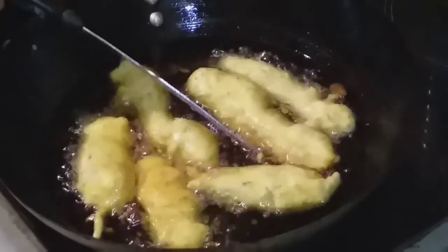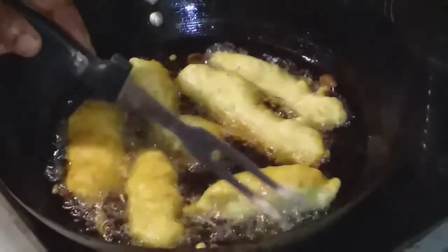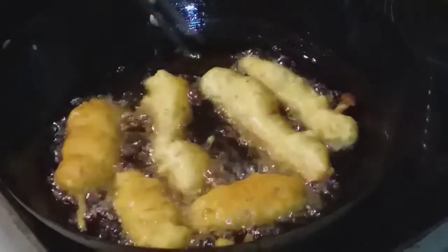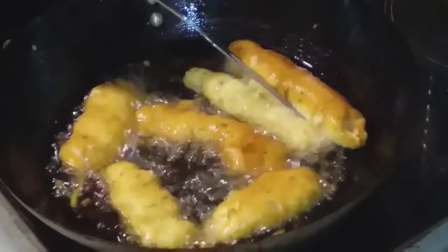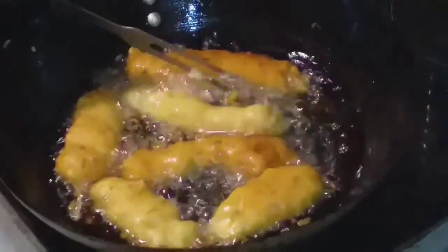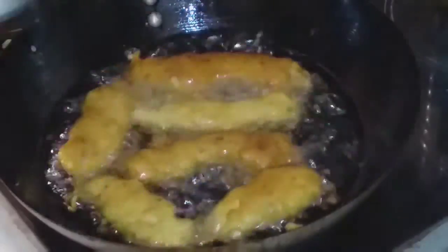So guys, you can see here that it's getting brown. You just have to turn it. You let it sit 1 minute. My pan is very hot. The oil is very hot, so you can see. And you let the other side stand the same minute before you turn it. And that is it. When it's brown like this, you just bring them out.